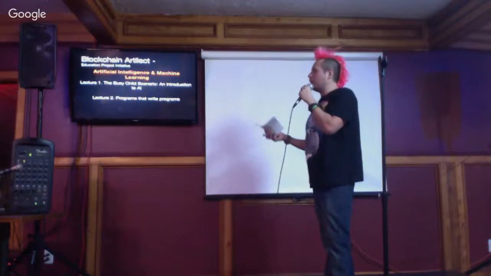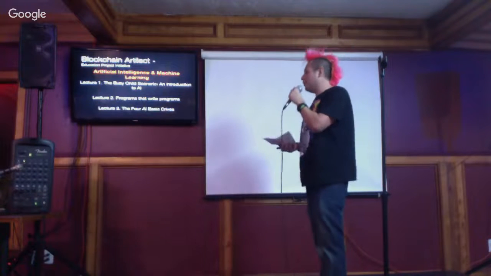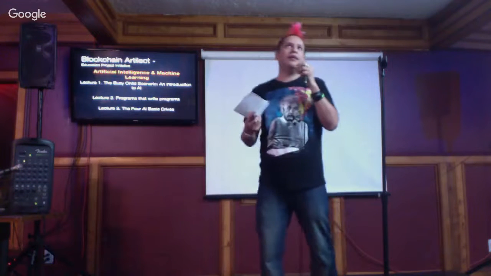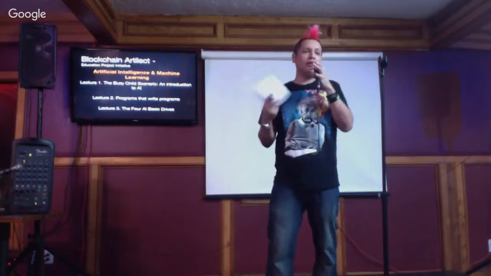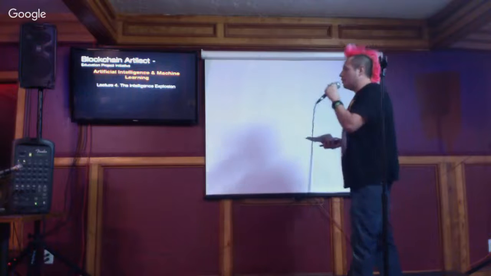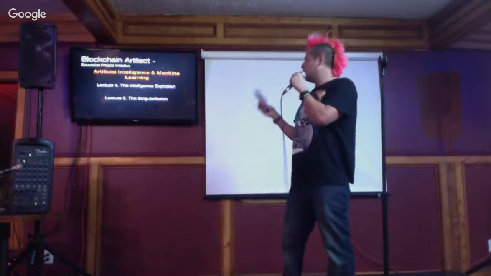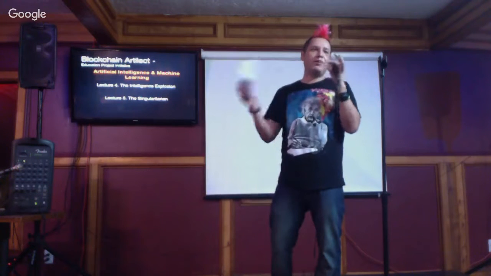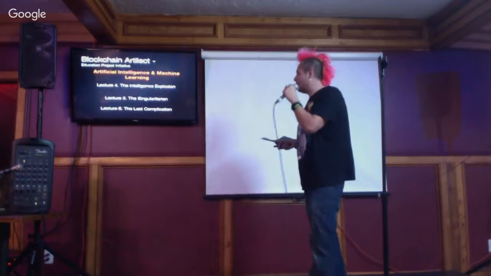Lecture 2, programs that write programs. Lecture number 3, the 4 artificial intelligence basic drives. What are going to be the main drives that are going to rule this new artificial intelligence? Lecture number 4, the intelligence explosion. Lecture number 5, the singularitarian. That is also about transhumanism, and you have probably heard some of it. That one's actually pretty interesting.